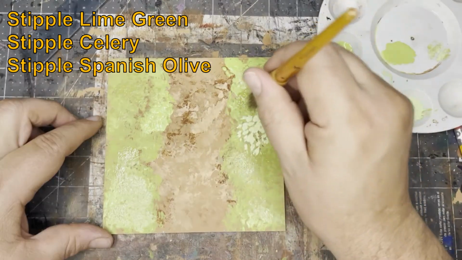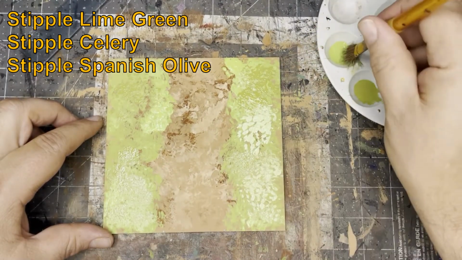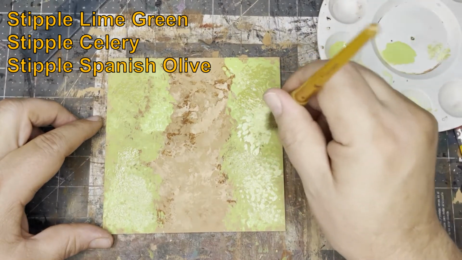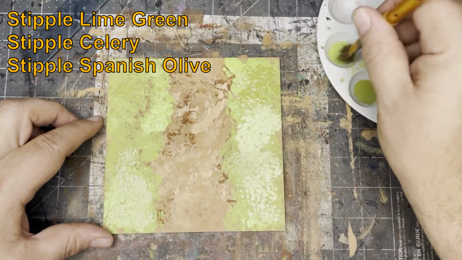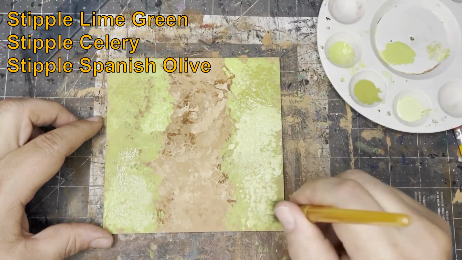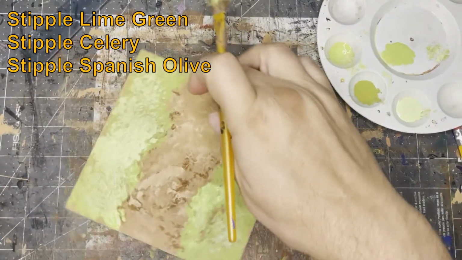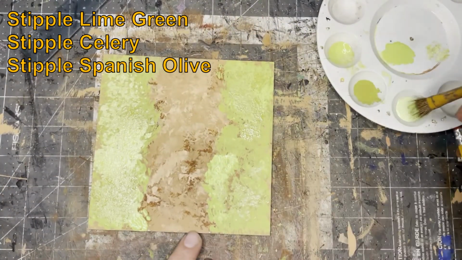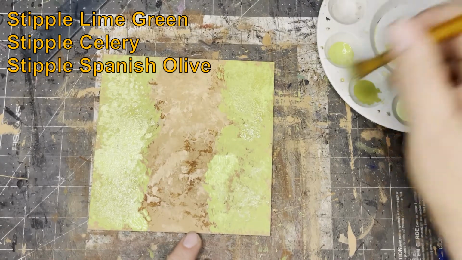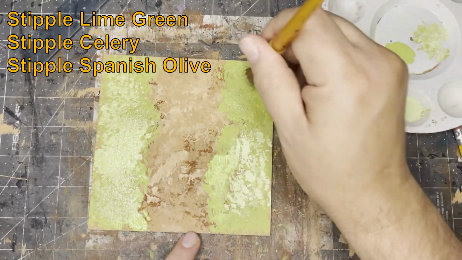To paint the grass, we're going to use another triple color wet blend. This time, lime green, celery, and Spanish olive. We're going to start with the lime green, followed by the celery, follow that with a stippling of the Spanish olive, and then back to the lime green. This is the way I paint the grass on all the tiles. I leave a healthy gap between the water line and the grass on the water tiles.